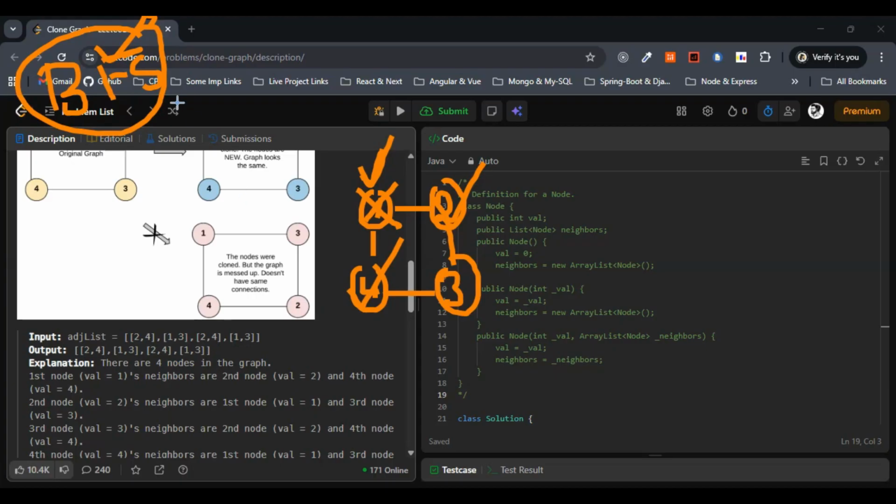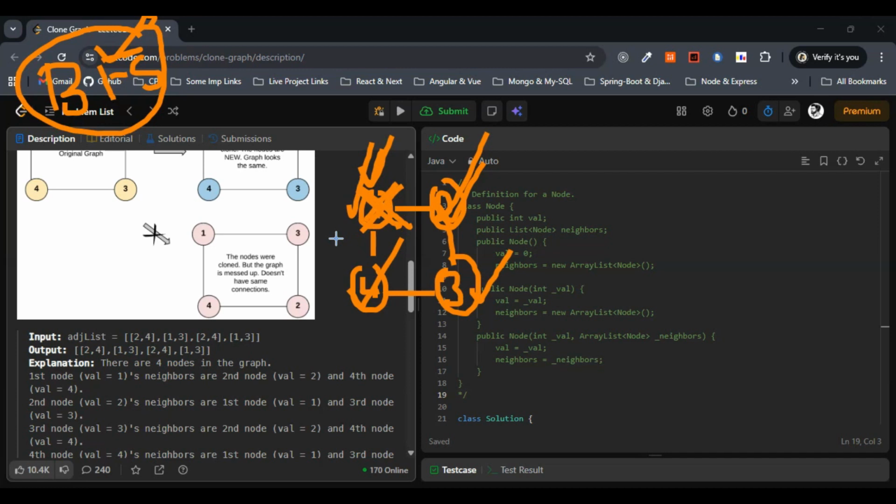Next, we will continue with original node 2. Its neighbors are 1 as well as 3, right? Clone 1 already exists, so we don't have to worry about it.